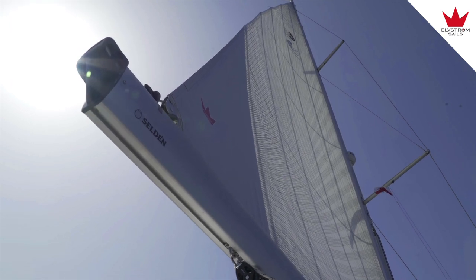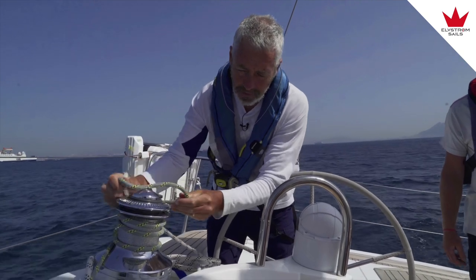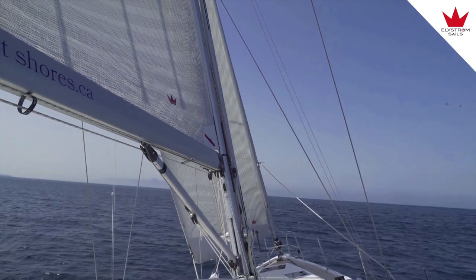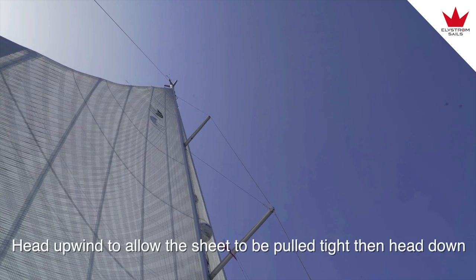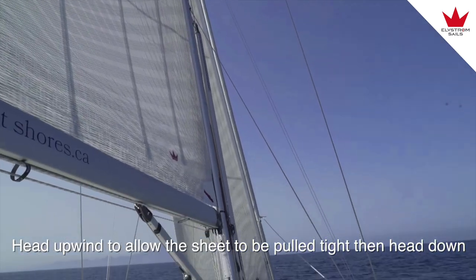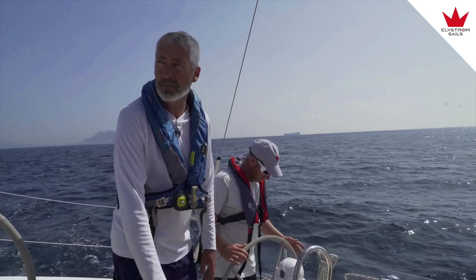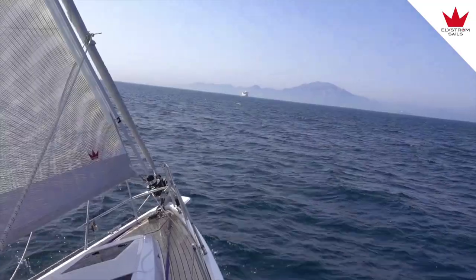We're going to put out the self-tacker so we get a couple of sails and give the rig a bit of a try and check out the alignment. Coming a little bit into the wind so you can tighten more. We got the wind after all. Yeah, Gibraltar and Tarifa — we usually get a breezy day in here. The wind generators on the hill are spinning. We're headed toward Africa.